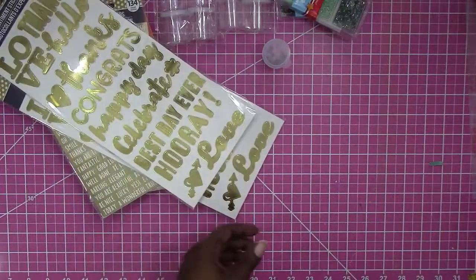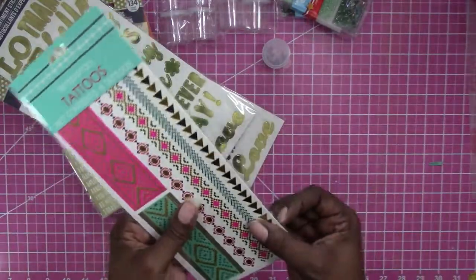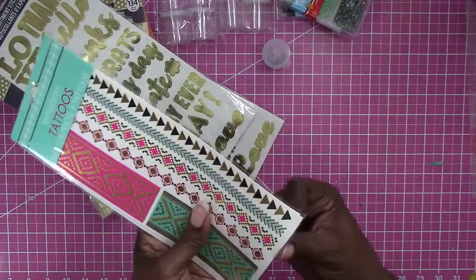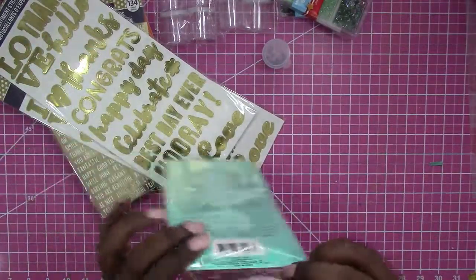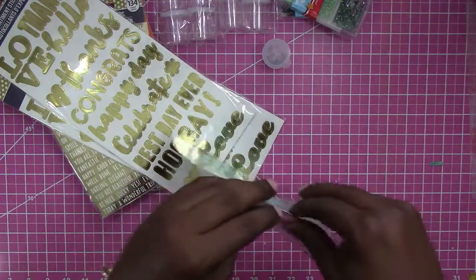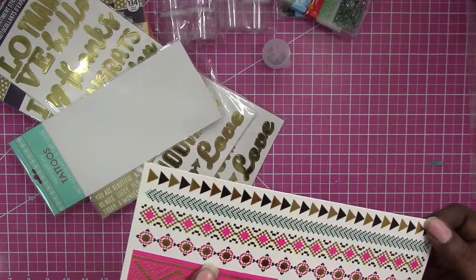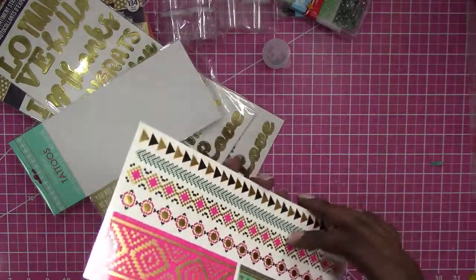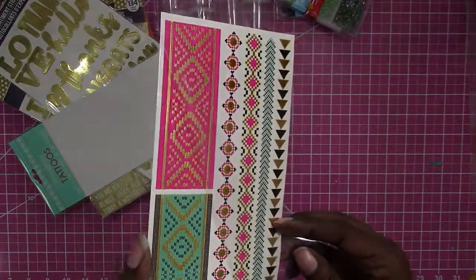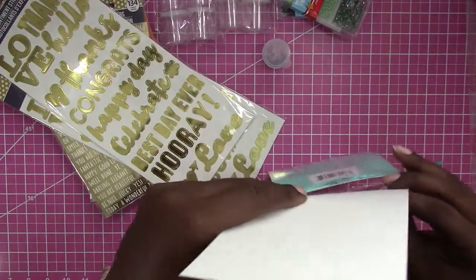And last but not least, I picked up a pack of the temporary tattoos. I have an idea for these that I want to try, a little DIY, and hopefully it will work. I was really wanting to get the ones that were all gold. They only had the ones that were all silver, so I picked up this boho designed set, and hopefully this will work for what I want to do. So they look like this, and they're gold foil. So I won't fool around with them too much because I don't want to mess anything up before I get to use them.